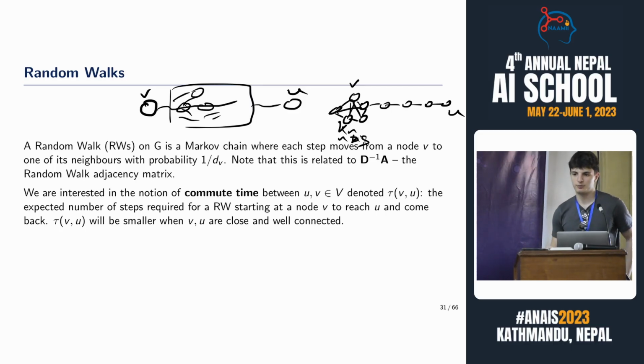People spend their lives just studying random walks over graphs, so there's a ton of theory, but we're interested in this notion of a commute time. Commute time means that, let's say I have some node V, a lot of nodes and stuff in the middle, and some node U. The commute time quantifies the expected number of steps in this random walk such that I go from V to U and back.